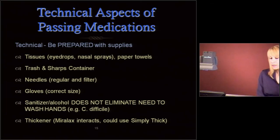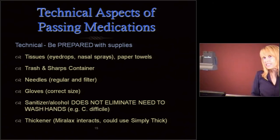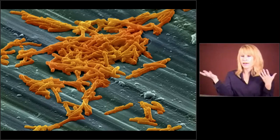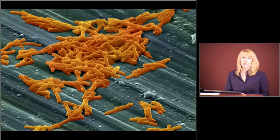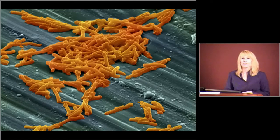Sanitizer and alcohol do not eliminate the need to wash your hands. Let's think about Clostridium difficile — C. diff — that colon infection people are getting all over the place now. Very contagious, passed from the bug in the feces. Can live on surfaces. It tends to form almost a spore-like outer coating, so it's resistant to things that want to kill it. When you put sanitizer on your hands, it's not going to kill C. diff. You need to wash your hands for C. diff and for a lot of other reasons. I adhere to the old school rule of every third resident and every time you touch a resident, and every time there's a mucous membrane involved.